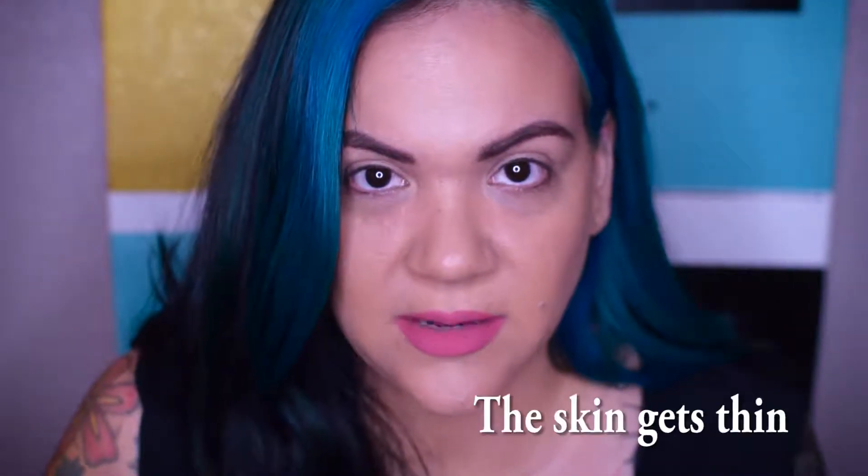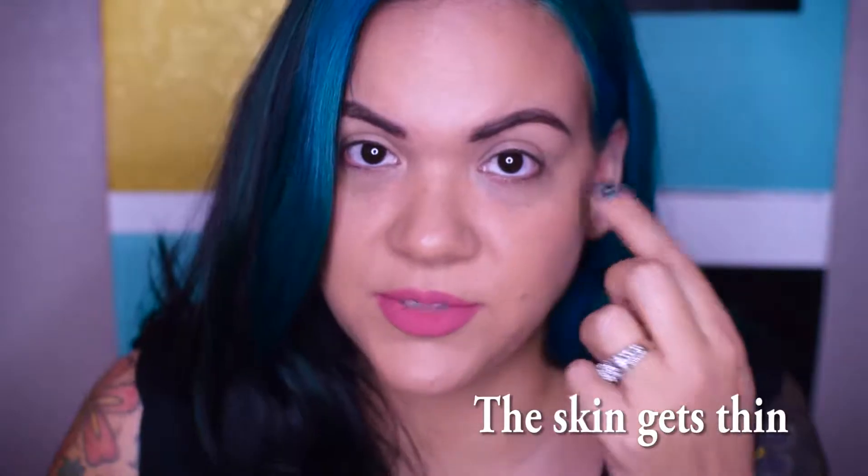I just zoomed in a little closer and I want you guys to see. I have pretty decent skin. I can't say I 100% am best at taking care of it, but I do have these little tiny dots right here. I've been doing my research to see if I can get them removed. People are saying, oh it's Milia, which it's not. It's not little cystic puss balls, nothing like that. What it is, is because I'm getting older, the skin underneath gets really delicate. So with some people, that just pops up and guess what? It's for life.